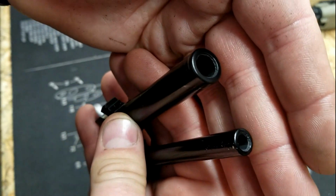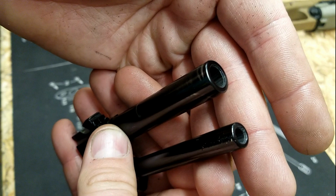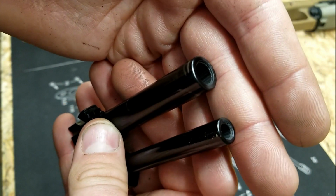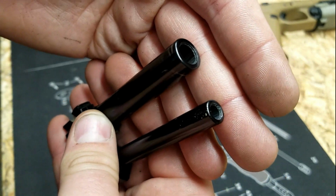A lot of your accuracy deals with that, and if we nick or put a burr or damage the crown, we actually just damage the barrel in terms of accuracy. So we really don't want to be going in there with a pick or anything trying to get that out.